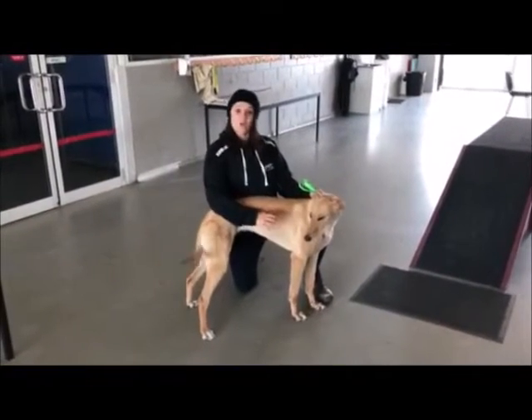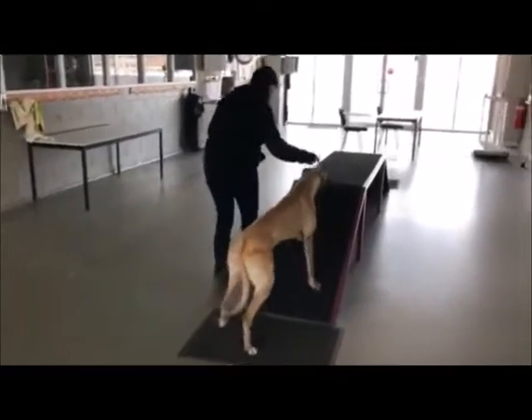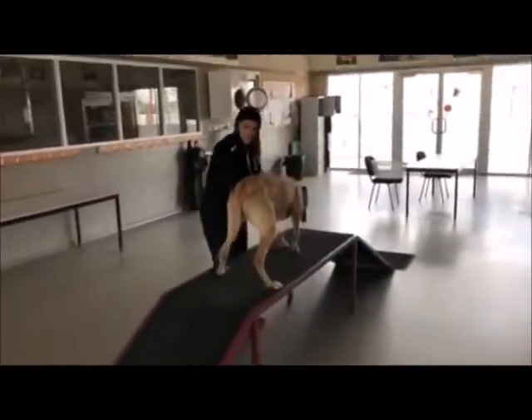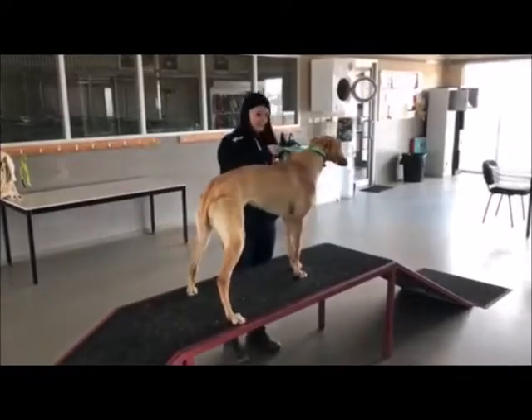What we're going to do is take her across to the table and start to get her familiar with the process. Come on Maddie, good girl. So this is the vet table — Maddie will get checked on here by the vet on race day to make sure she's all good to go and gets the all clear.